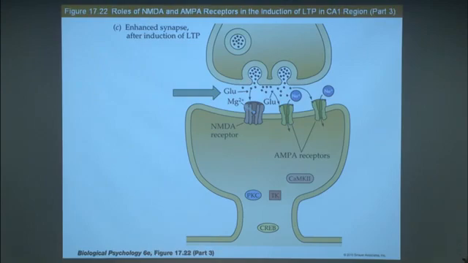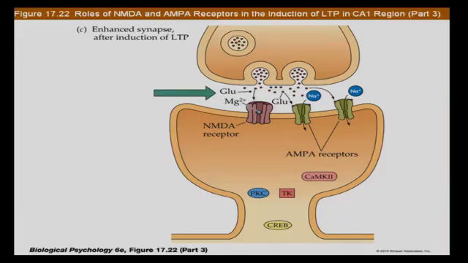So now we have, even in mammals, even in a complex structure like the hippocampus, a cellular model for how neural responses can change, and how they can change pretty long term. This is a structural change, at least in the number of receptors in the postsynaptic terminal. Now, are we able in the hippocampus to show, just like we did in Aplysia, retraction of particular axons or addition of axonal components? And the answer is no.